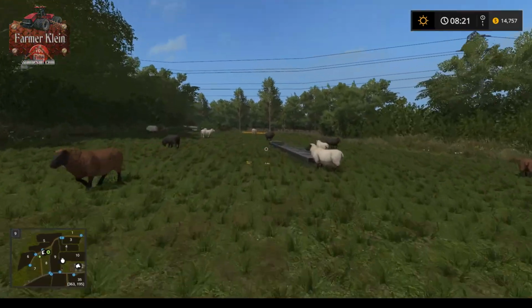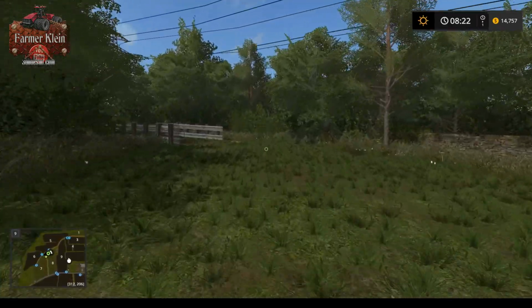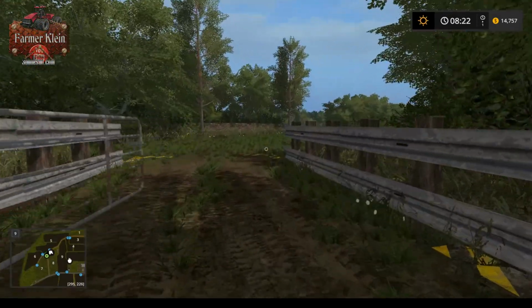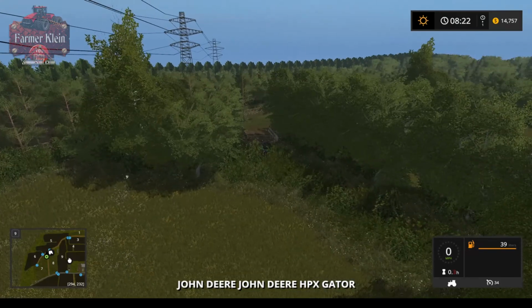So like I said, I think the sheep get a little bit of a shaft because the other two animals kind of have a little bit of infrastructure around them. But the sheep are just kind of off here by their own selves, with just a gate and a little shed to collect their wool.